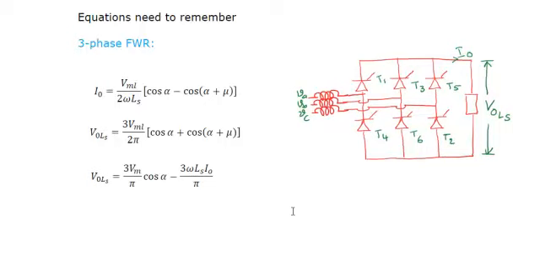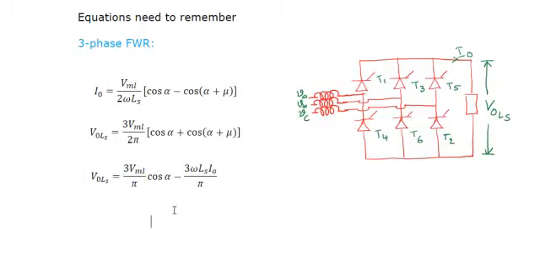Then move on to the next formula, without mu. Here it will be ideal voltage across the load in case of ideal source, that's nothing but 3VML. Sorry for this mistake.